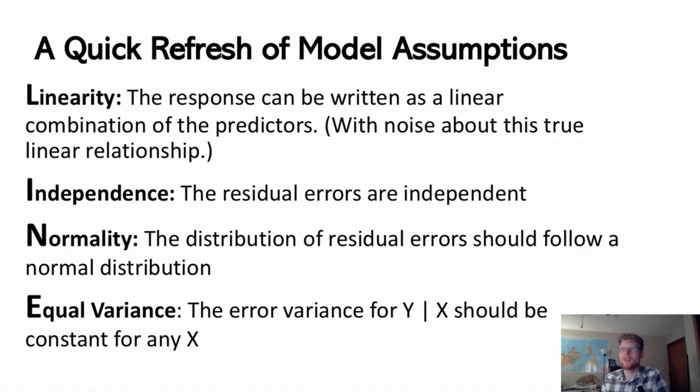If I think about a cross section of my scatter plot, for any given x value, I'm looking at the distribution of the residuals, and it should be normally distributed about my best fit line with some variance, representing how much variability I see in the residuals. Equal variance is what it sounds like. It means that the variance in our residuals is equal at all predictor values, that the variance is not changing, say, as one of the predictor values increases. So that's a quick introduction to the four things.